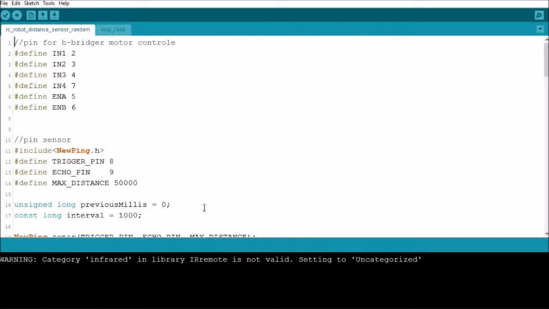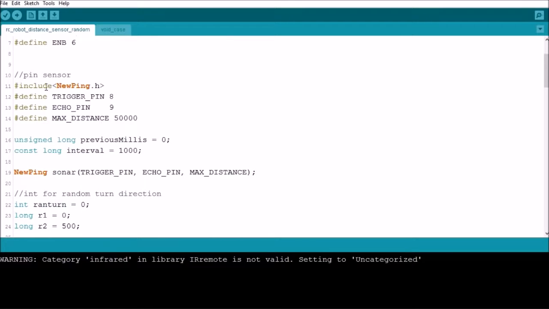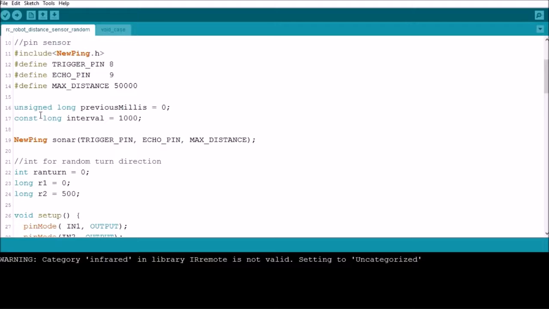Alrighty, so here is the code for the RC robot car. So here in the beginning we define the pins for the H-bridge motor controller, and then we include the NewPing library and define the pins for that and the max distance. Then we have some stuff set up here for timers.